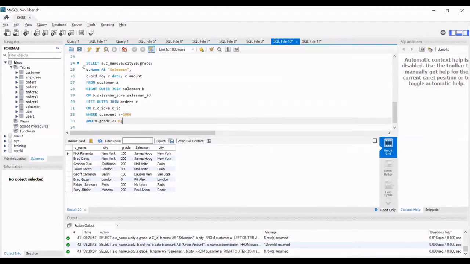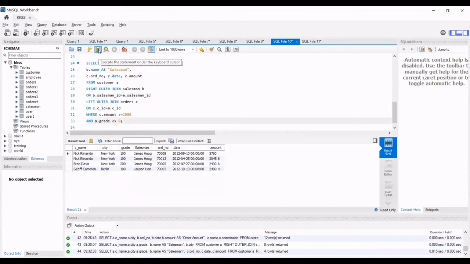What we are doing here is a right join between the salesman and the customer table, so that we get all the details of the salesman and the customer attached to that salesman. And on the outcome of that we do a left join. So basically for us the left is this outcome, and we do the left join with the order table, giving the condition that the amount should be more than 2000 and the customer has a grade. So customer grade should not be 0; he or she should have at least some grade. So this is a combination of left and right join.